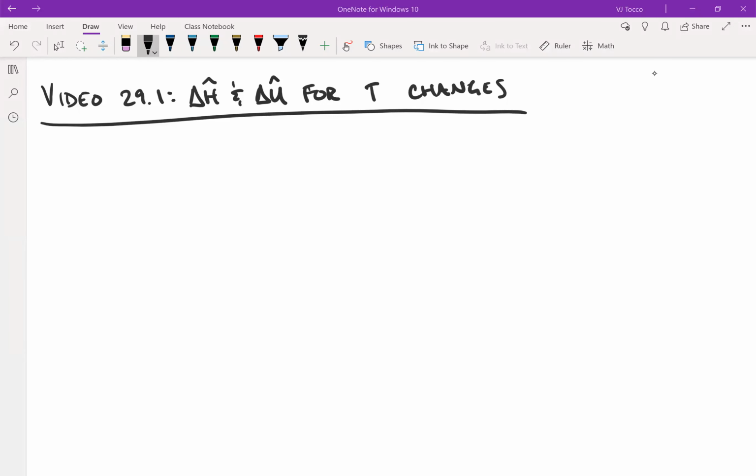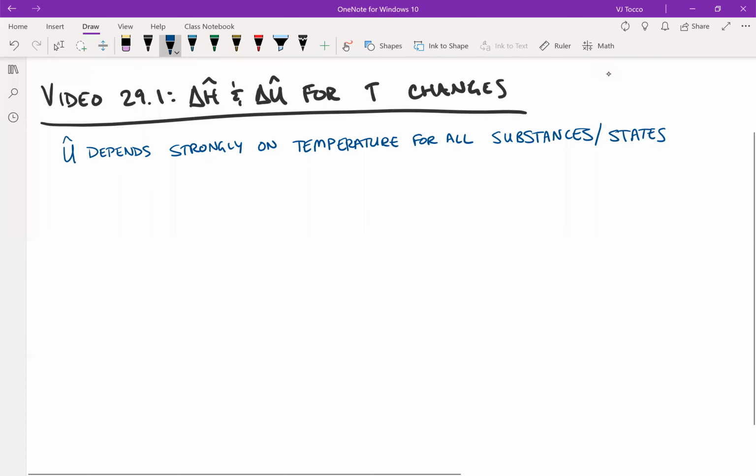In this video, I'll cover how to handle a change in internal energy or a change in enthalpy for temperature changes. The caveat with this is temperature change at constant pressure and constant phase with no chemical reaction. So for all the processes that I'm describing, these are only for the specific change occurring, not for two changes occurring at once. And unlike pressure, we're going to have some non-zero changes in internal energy or enthalpy.